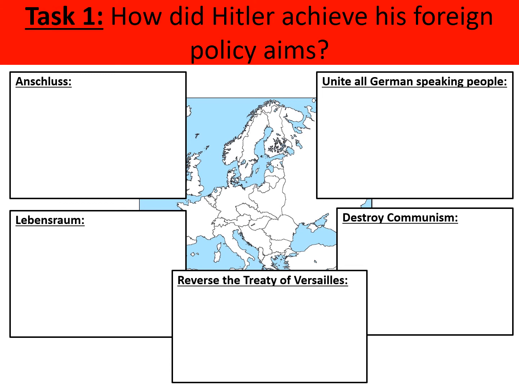So get that down. And then you could also talk about the Nazi-Soviet Pact, which was the pact he made with Stalin, which was the cartoon that we were labelling, because that's kind of like a fake pact. He's doing it to be fake friends with Soviet Russia so that he can then stab them in the back later on. So that's something worth getting down as well. And there you go. I'm going to move on. So pause the clip if you need time to get all those bullet points down. Otherwise, I'm moving on to the next task.